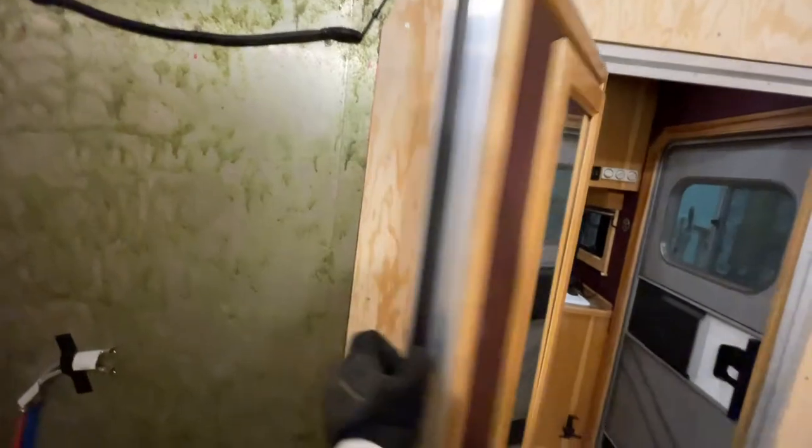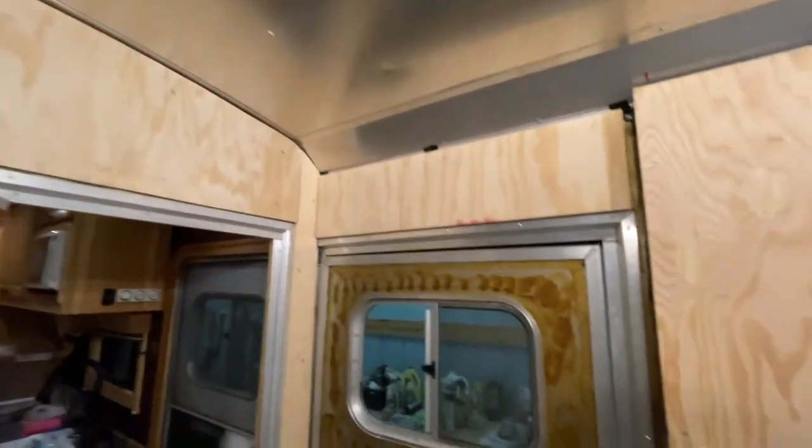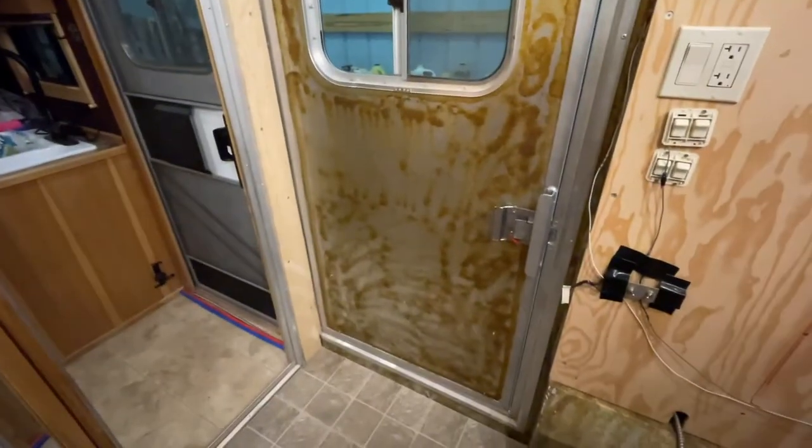Well, he's got the time, so he didn't do anything to the door. No, he did not yet. And then that whole piece is going to be the shower back here. And he's got that sitting outside somewhere. Almost there, we just gotta figure out a backing for the doors. And we got our cabinet going over here to cover that, so.